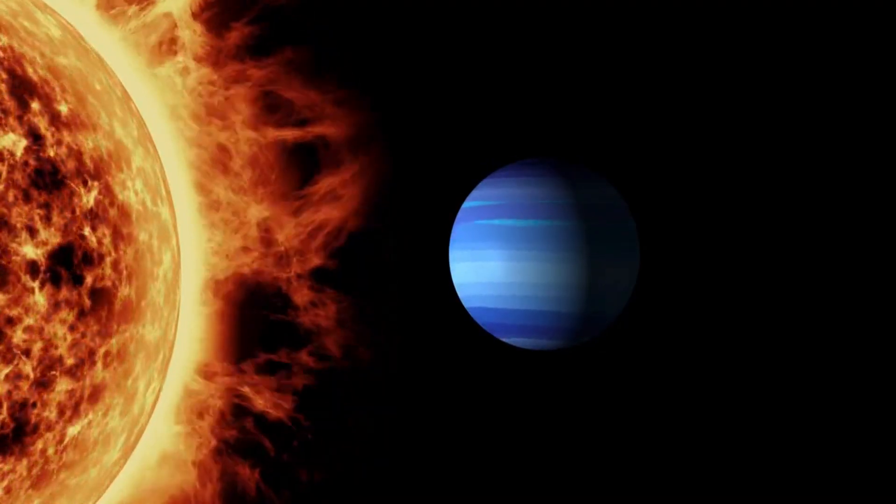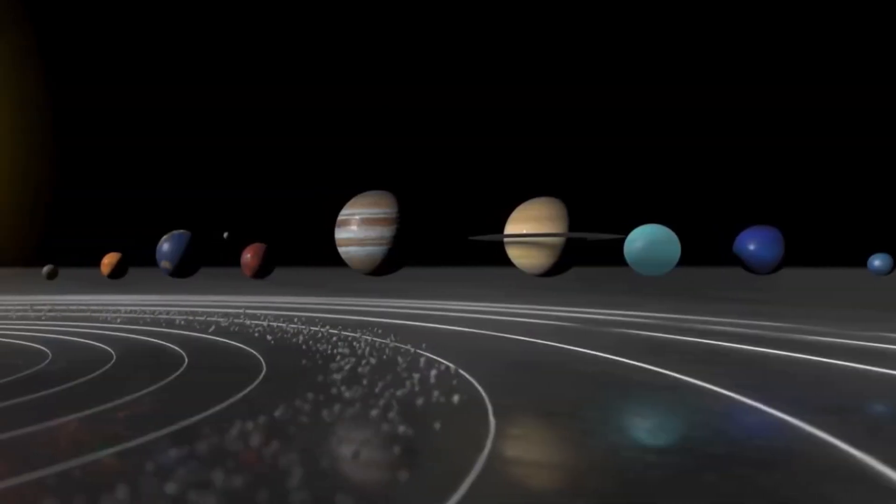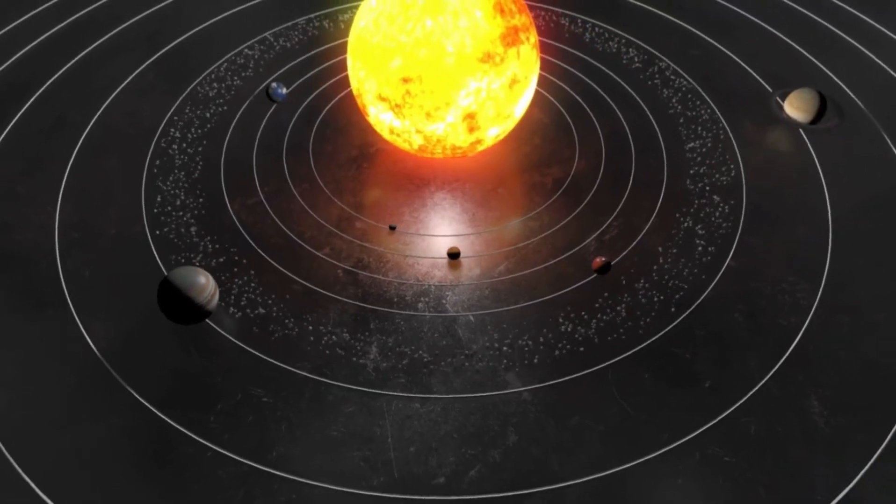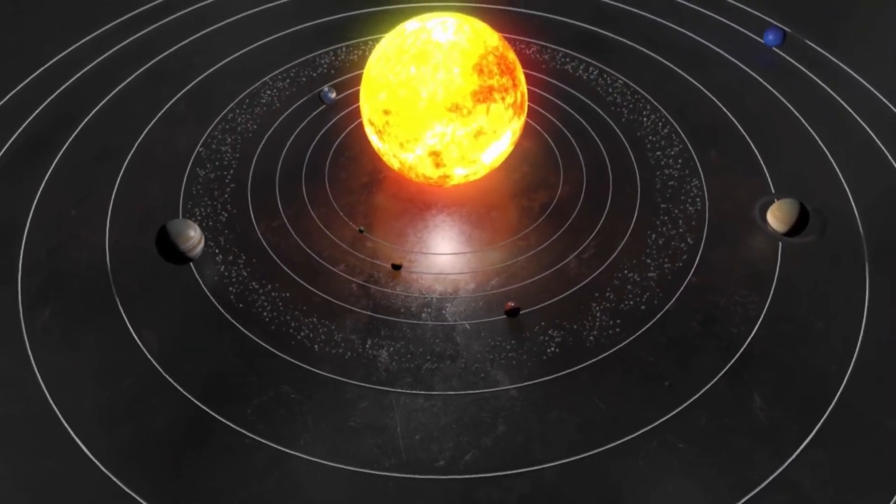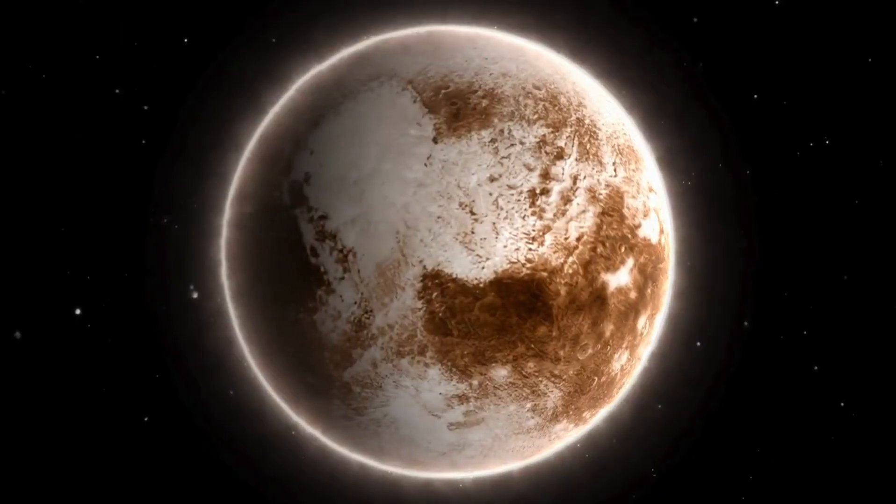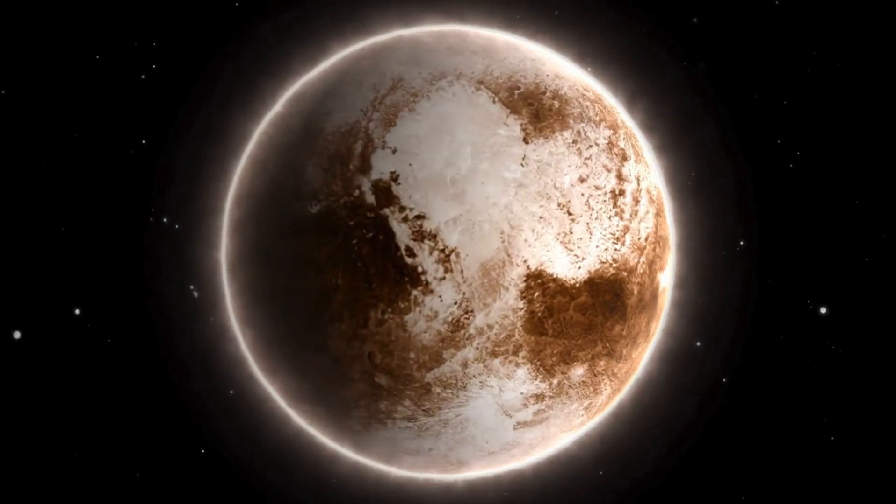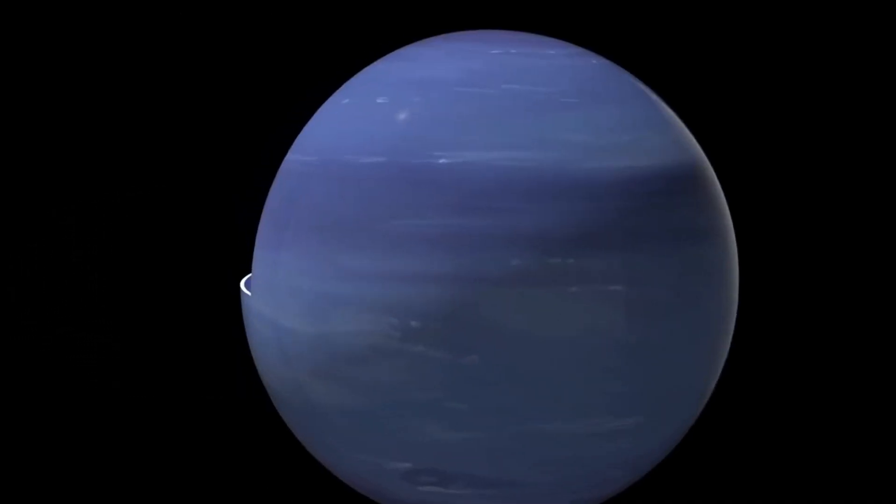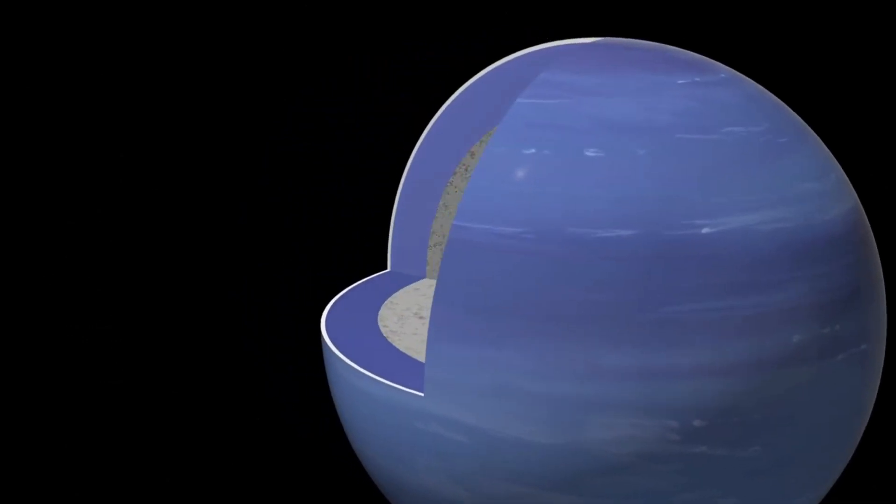If you follow our channel or keep up with astronomy developments, you probably already know that the James Webb Space Telescope is about to revolutionize our view of the universe. In September of last year, NASA released an image from this supertelescope that caused quite a stir. The image showcased the icy planet Neptune in the clearest detail we've seen in over 30 years. Neptune, one of the least explored and most mysterious planets in our solar system, has finally been revealed in stunning new detail.